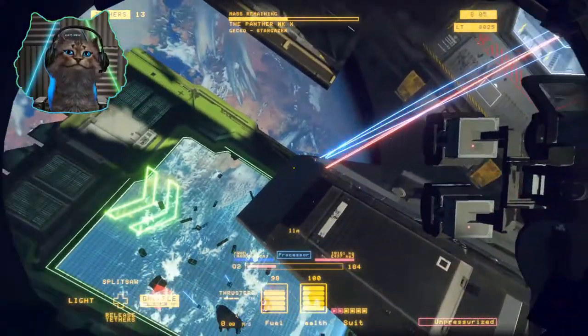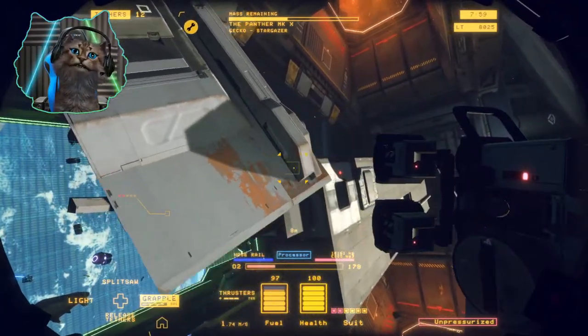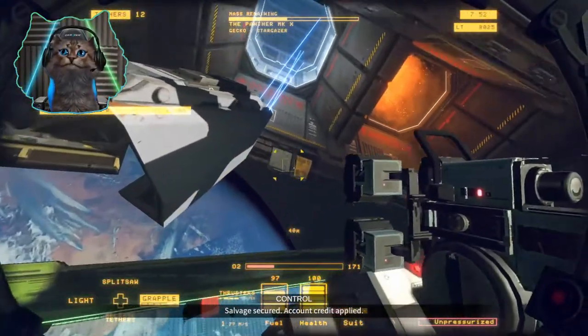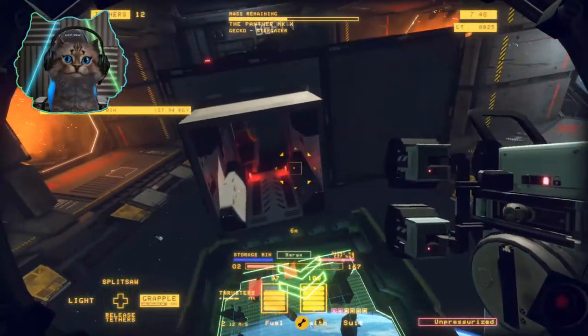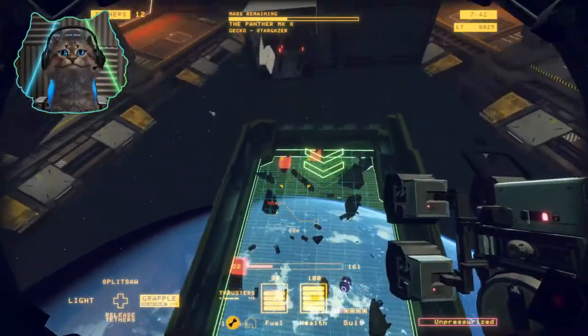Now this piece is super, super heavy, so you have to use, you know, about 5 tethers or so, and otherwise it'll take 10 years to get over there. I guess I'll just punt down. That'll be easy enough. Salvage secured. Account credit applied. Yo, whoa! Have a seat.